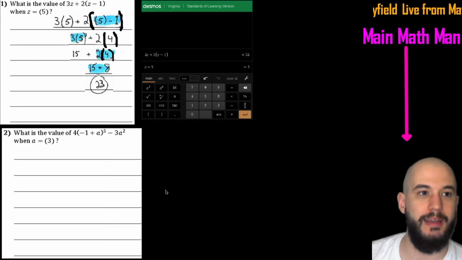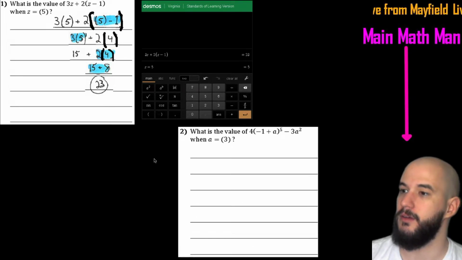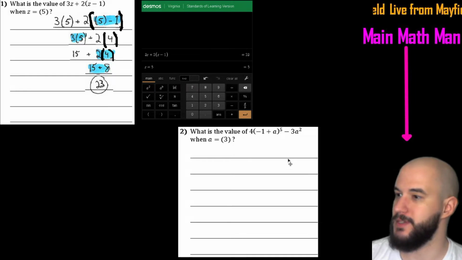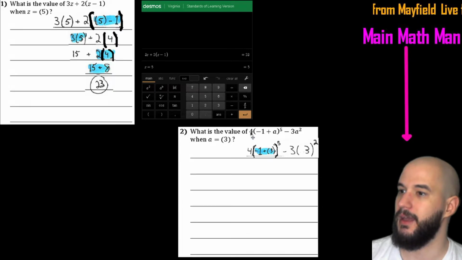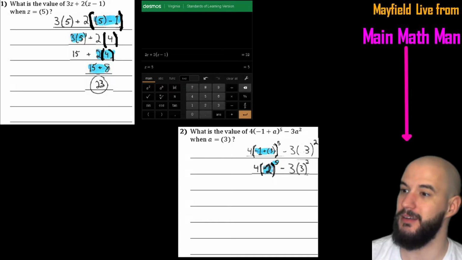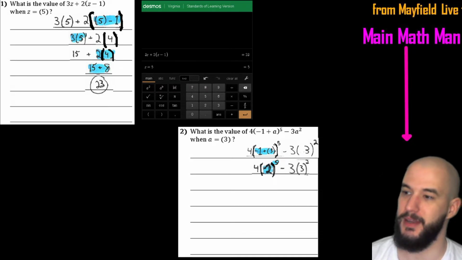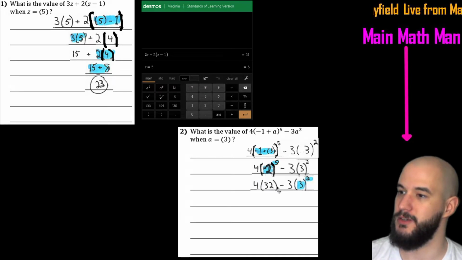Same idea with that next one. It says, what is the value of, and that has your expression. Be able to substitute those values in for those variables, which is what I do first. Once I substitute my values in for my variables, I want to do the innermost grouping symbols, so I do -1 plus 3. That's going to be equal to 2. And so then I have 2 to the 5th power next. That does not equal 10 for the millionth time. Again, it's 2 times 2 times 2 times 2 times 2, which is, you guessed it, 32.